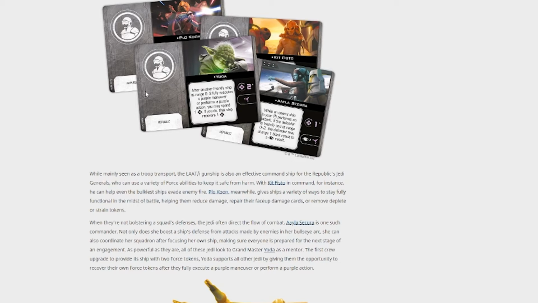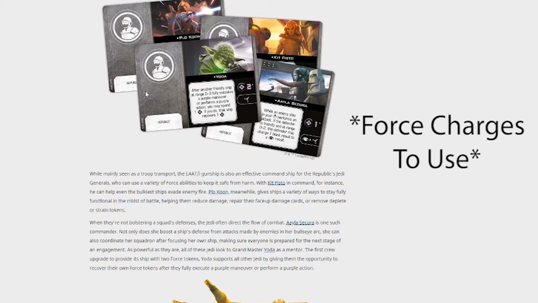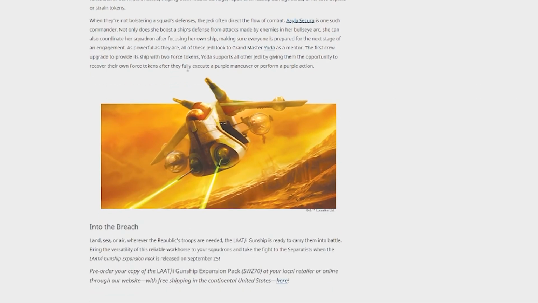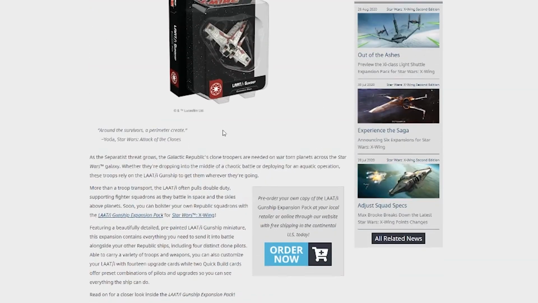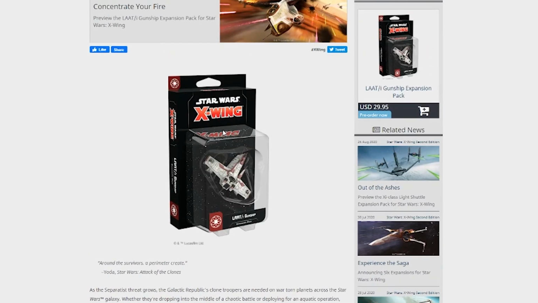Especially if you're running a Delta 7 or an ETA 2, because those abilities require force charges to use. At least the Delta 7 I know. The ETA 2 I'm not 100% sure on that, so correct me if I'm wrong. So that looks like everything that we're going to see in the LAAT expansion. So I'm going to quickly take a look at if everything has actually been revealed.